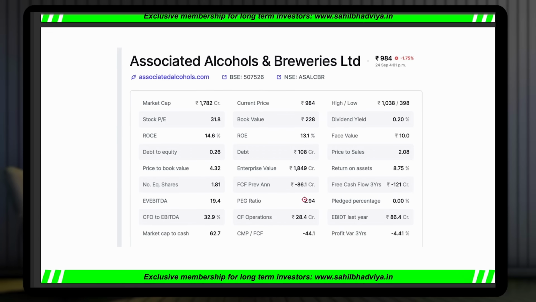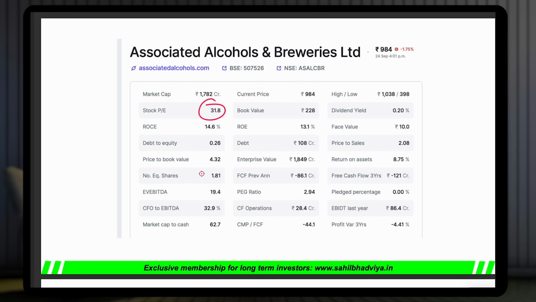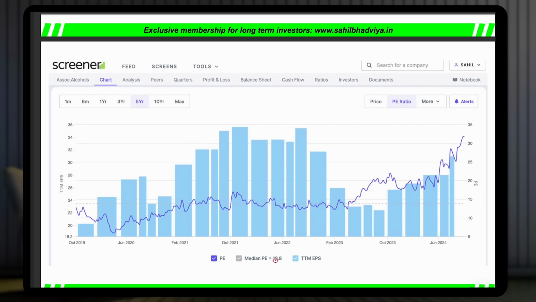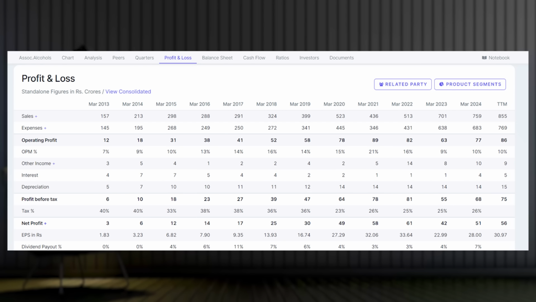In spite of that, its PE is 32. While it looks lower in absolute terms, it is much higher than its historical average of 13-14. Company's top line is growing at a good rate. Margins were around 14-15% before COVID and now fallen to 10%. But management has already guided that its margins would improve because there's already a fall in raw material price. So going forward, I think once the margins improve, your PE ratio should fall.